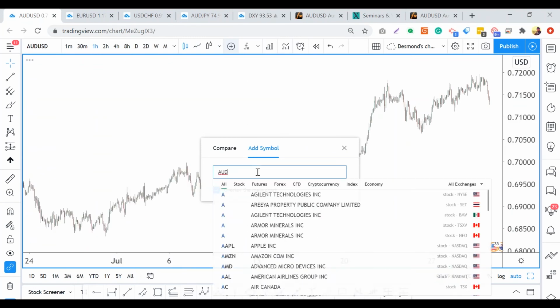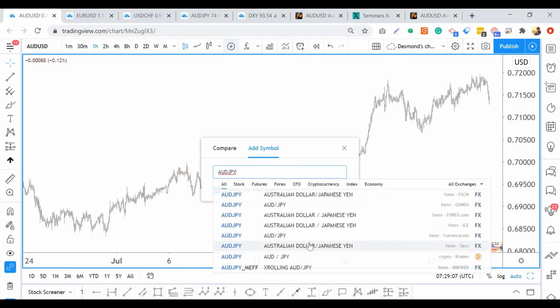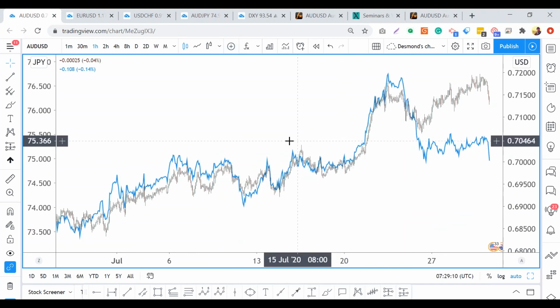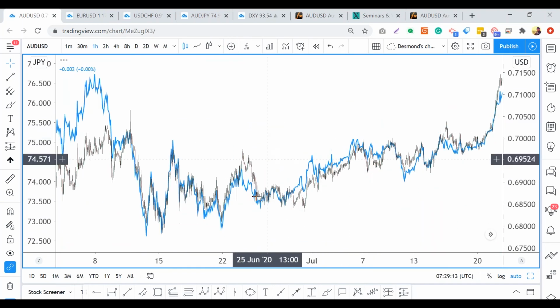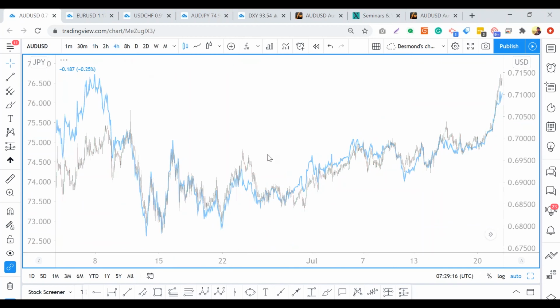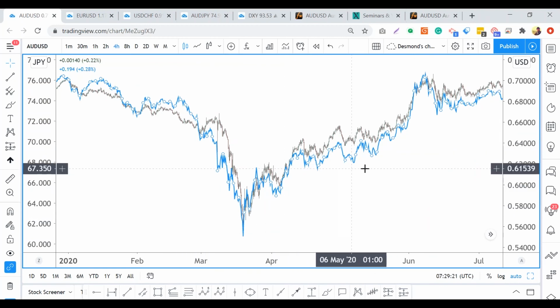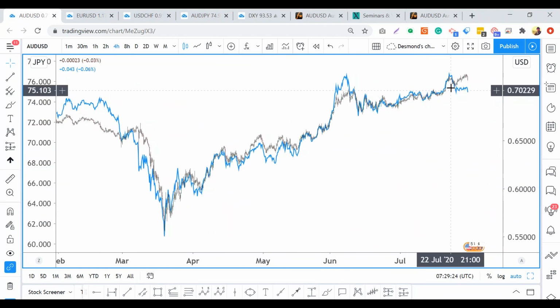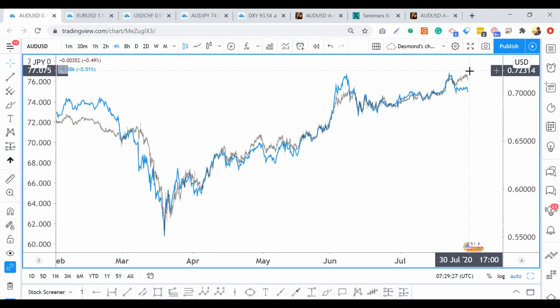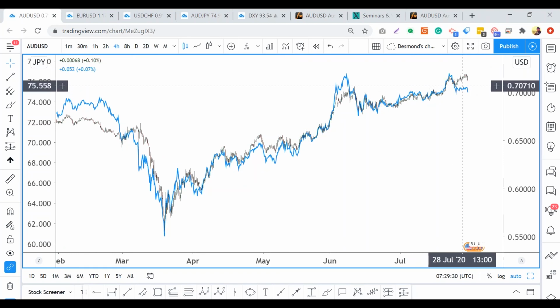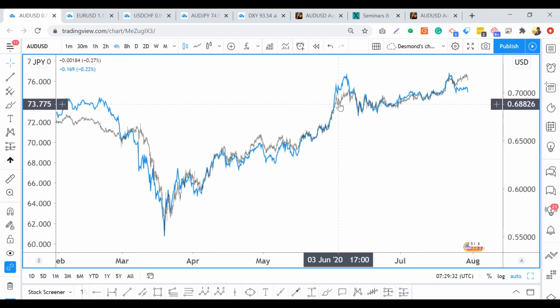Aussie dollar, and you overlap Aussie yen, they're supposed to be positively correlated, right? But what you notice is that the correlation is not there all the time. You're just going to use the 4-hour charts over here, right? Sometimes it's strongly correlated, sometimes it's not as strongly correlated, right? But overall, you can see Aussie dollar bouncing up nicely, but Aussie yen is not bouncing up as nicely, right? You can see Aussie yen shooting up and Aussie dollar shooting up slightly slower, right? So this is a case of correlation that is still above 90%, and anything that is above 90% correlation is able to help you when it comes to trading.